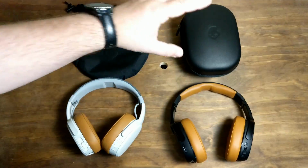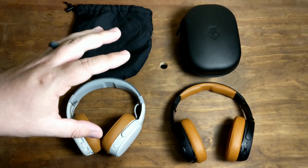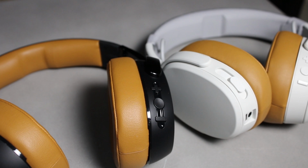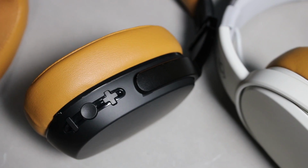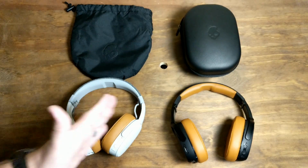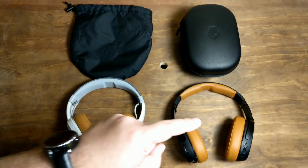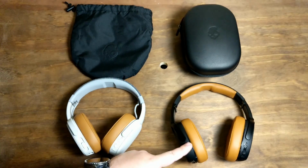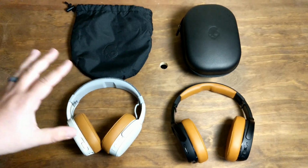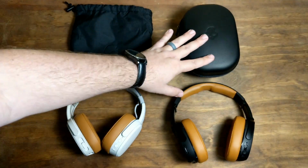And you get premium accessories, but we are talking about $300 instead of $150, when you really could enjoy either one of them. Overall, that is my opinion. I think both are great headphones. I just think $300 is pushing into a range where these are competing with things that could blow these away. And yes, these are better than these, but for $150, I think that's the sweet spot where the Crusher Wireless should be. Obviously, Skullcandy's go on sale a lot. You'll probably be able to catch these for about $200 maybe around the holiday season, so keep an eye out. But I just think when it comes to value, this is the better choice instead of spending double for this.